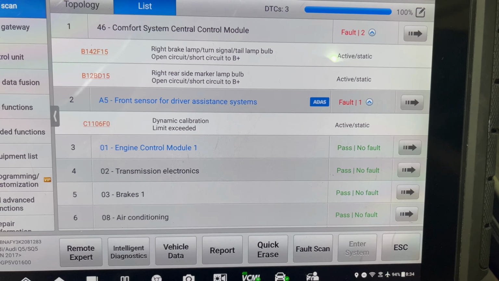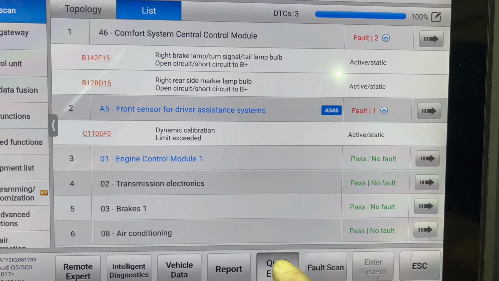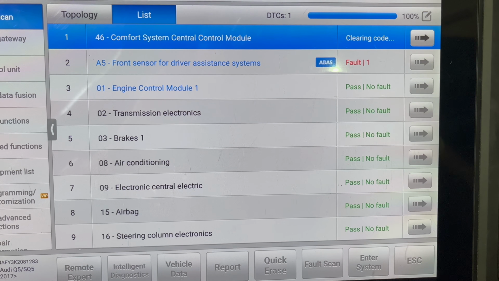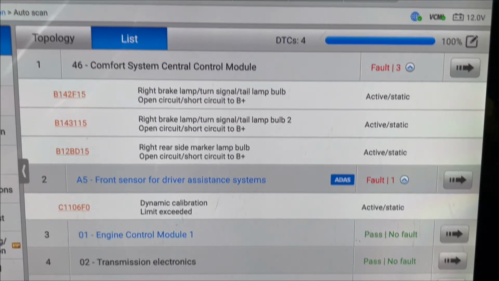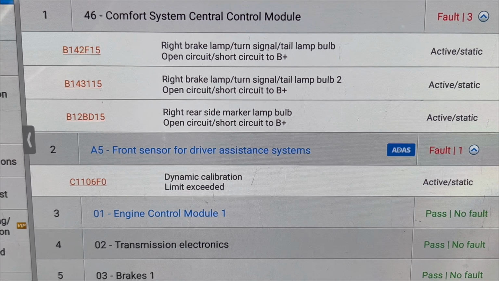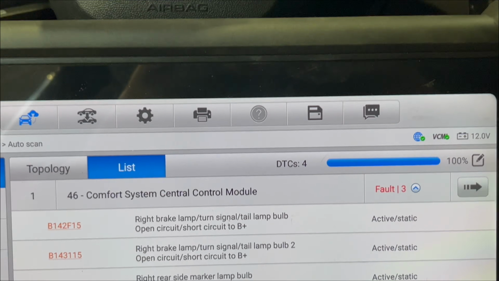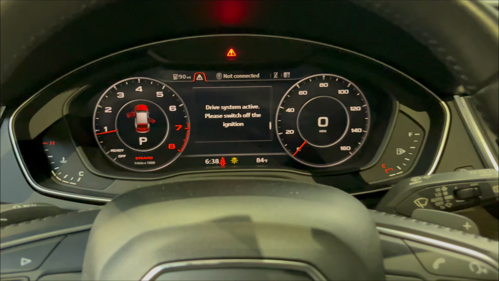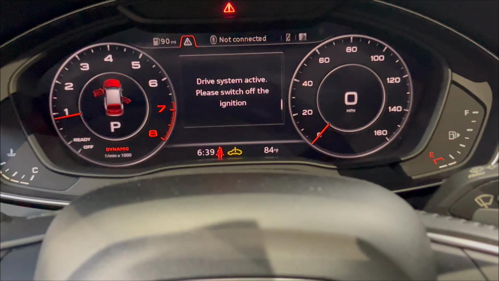After readjusting that connection on the antenna, we erased all the DTCs. Then we repeated a scan, and as you all can see, we got no DTCs related to the telematics, and there are no more indicators related to that.